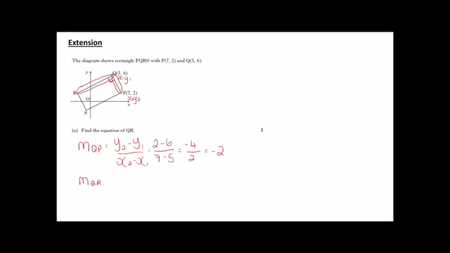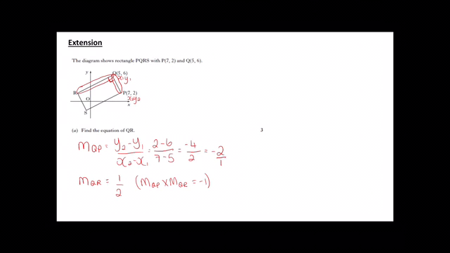So if we know that the gradient of QP is -2, remember, to find a perpendicular gradient, you change your sign and flip your fraction upside down. Now remember that 2 is 2 over 1. We just don't always write that. So -2 over 1, perpendicular to that, is going to be positive 1 over 2. Okay, and that is because when we multiply these 2 gradients together, we are going to get -1. So we now know that we've got a gradient of a half.